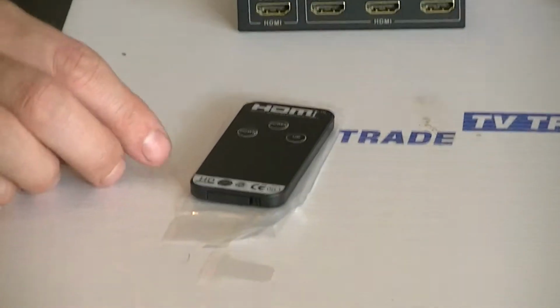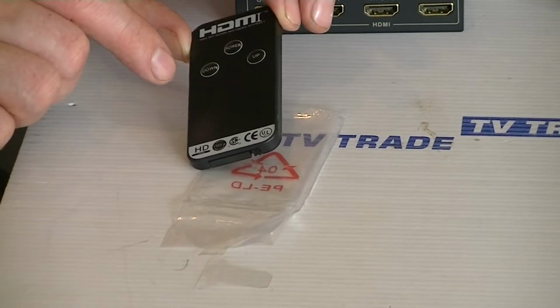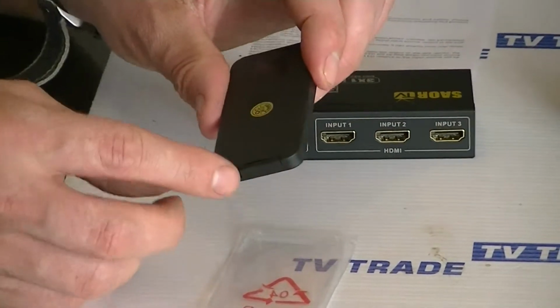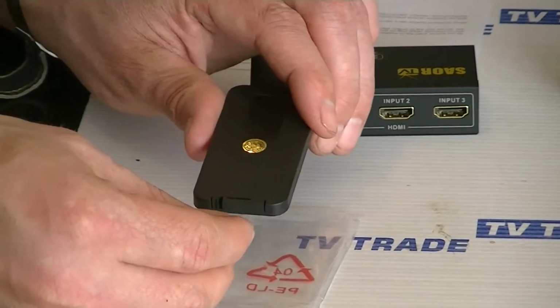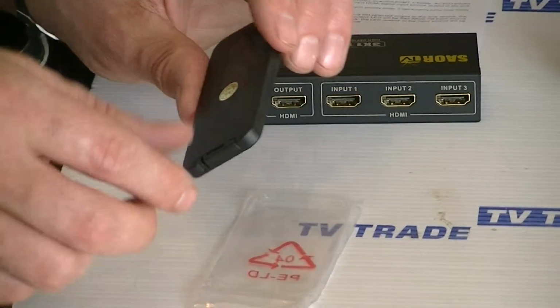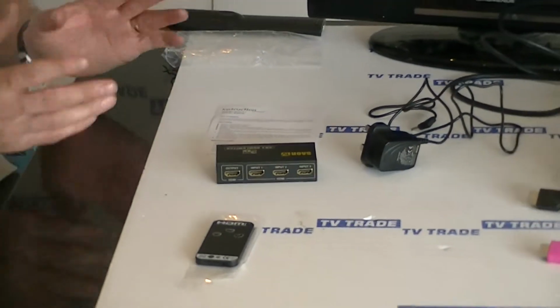And the final thing then is we have the remote control. It's very simple, just a power on button, and there's an up and down button. And it comes with a very compact little battery, which you can slot in here. And what I did initially when it arrived is I just pulled out this plastic tab, and that engages the battery. Okay? So let's go through an example of how we use this.